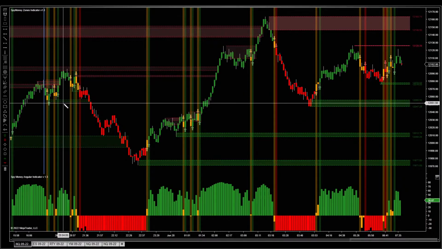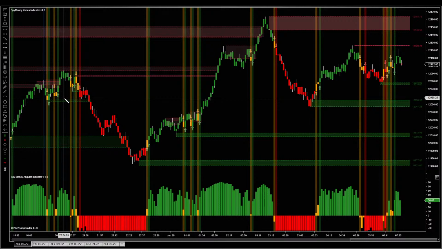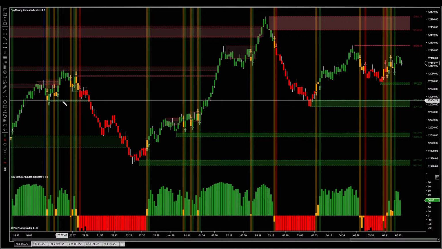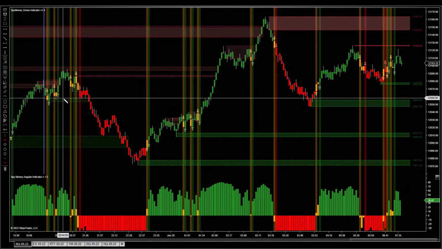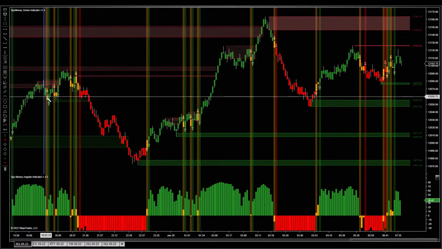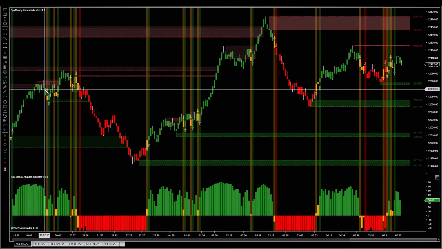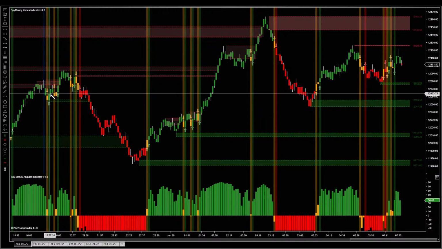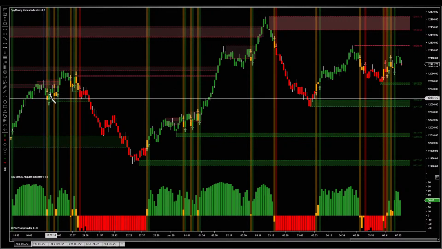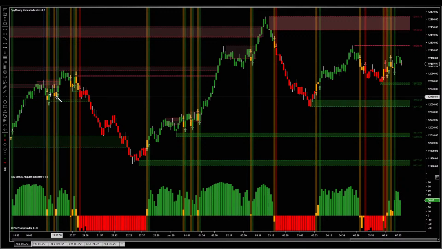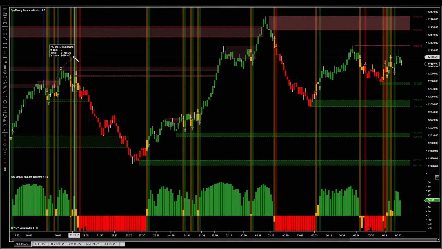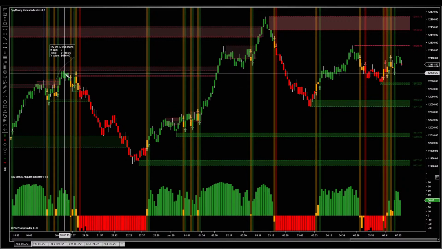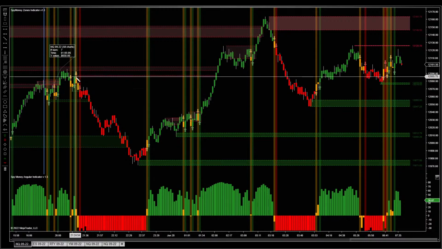So what we've done yesterday was we looked for $500 a contract per trade on NQ. And sometimes you'll get that. Well, most of the time you'll get that, and sometimes you won't. But on this one, the trade was already started here. So really your first entry would be here. Your stop would have been here. So you wouldn't have got stopped out there. So the most that you could have got was $650. So you would have got your $500 there.